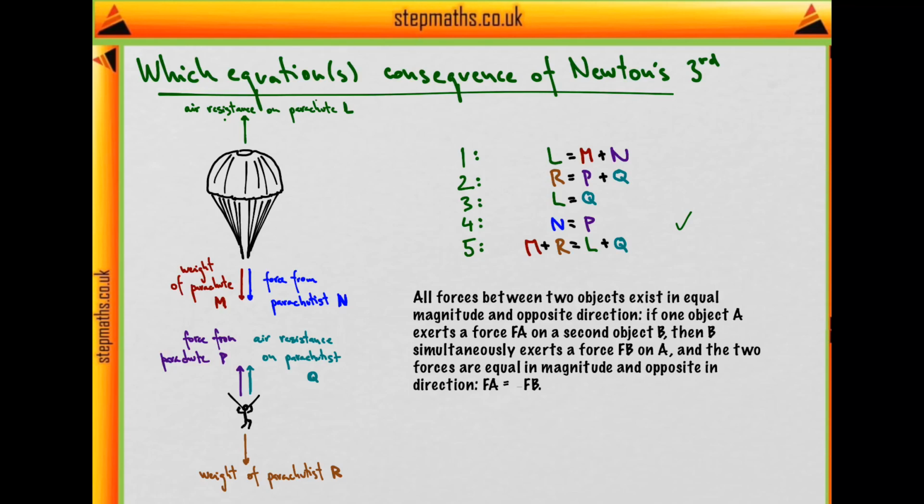Newton's third law can always only be of the form one force equals some other force. The moment we have to add some forces, that cannot be third law. And how about L equals Q? Well, air resistance acting upwards and air resistance acting upwards. Again, that's nonsense because for a Newton's third law pair, those two forces have to act in exactly opposite directions. So neither is it 3, which means that 4 was the only correct answer, and in the exam, that was option C.